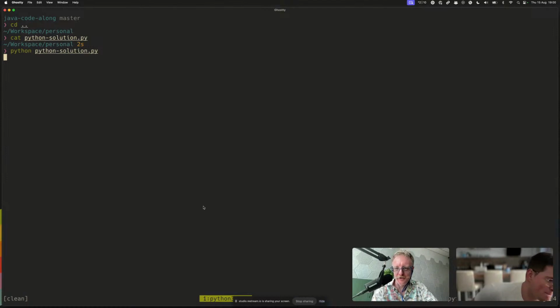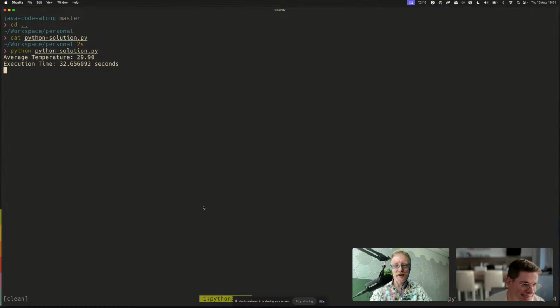Okay, and the Java one, it was less than a second or something to run, was it? It was around four or something. 4 seconds. Five. Okay, yeah. So we got a 10 times speed up then from using Java. This is still running, by the way, if you can see it, it's not wrapped up, unfortunately. Okay, nice. I don't think we'll wait. Oh, there we go, 32 seconds. All right, so that's a pretty decent speed up from using Java.